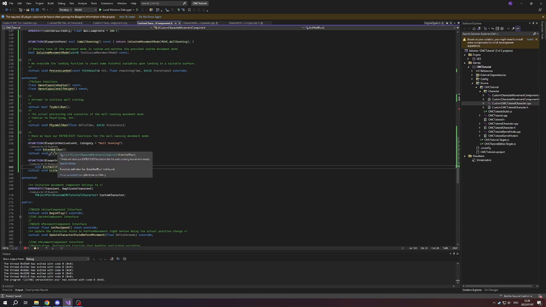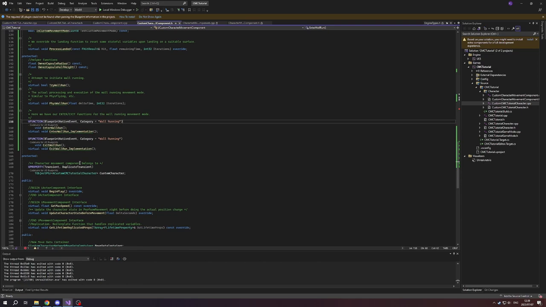So that's why we're going to be introducing these enter and exit functions, as well as implementing them so they can be natively re-implemented in blueprints if you really want to. But we're going to be doing most of our implementation here in C++. But just a nice little design pattern to ensure that you always clean up a movement mode once you enter and exit, which is something you should maybe get in the habit of doing for a few different systems.